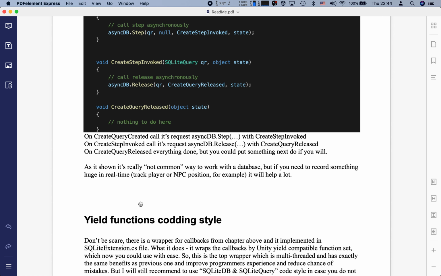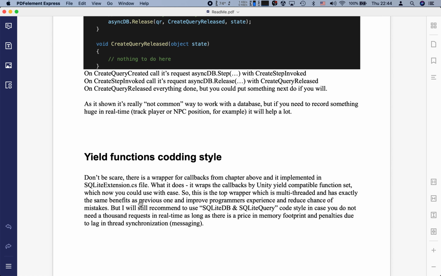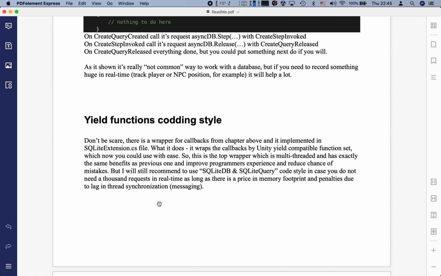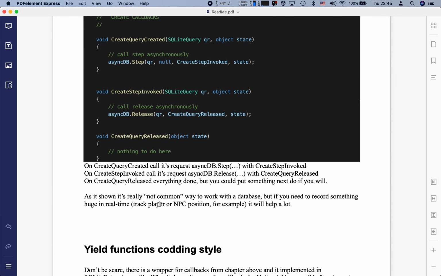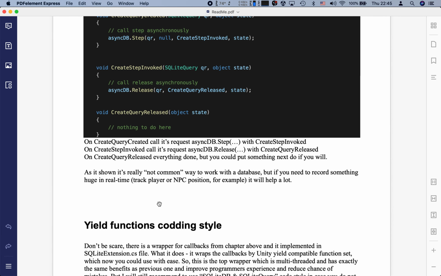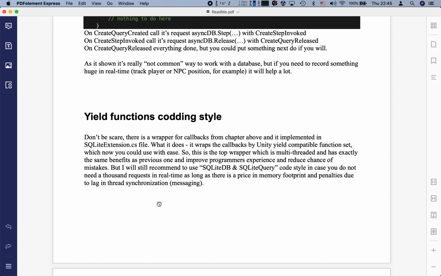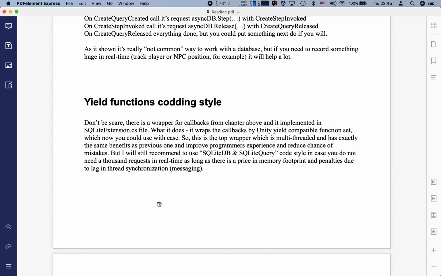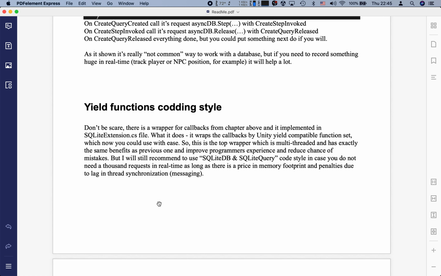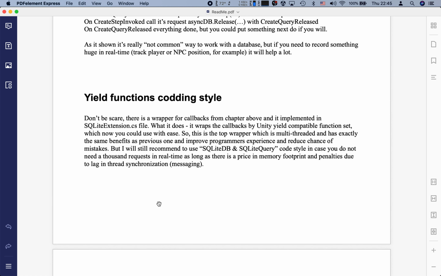But there is a last wrapper which I will show in this README file. All those callbacks which you see here, you could have in this wrapper, because what this wrapper does is wrap all those callbacks inside specific functions and make it run as a yield function in Unity.